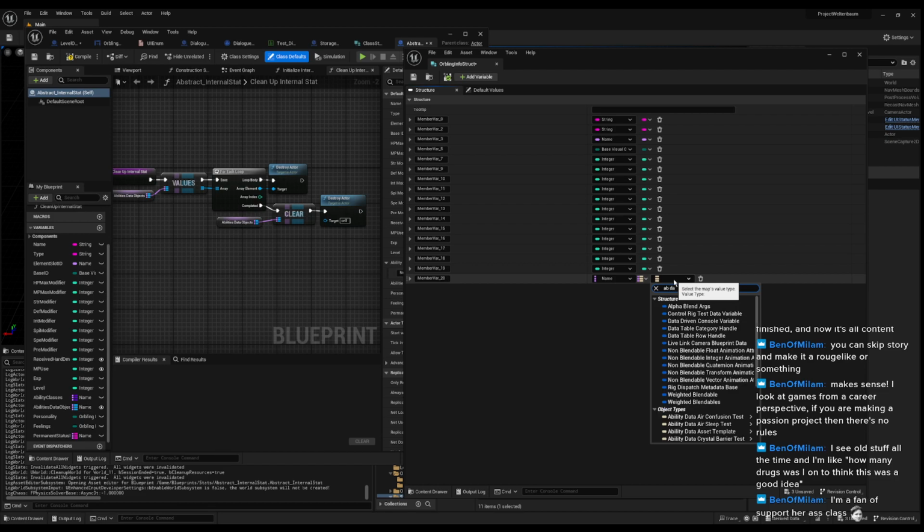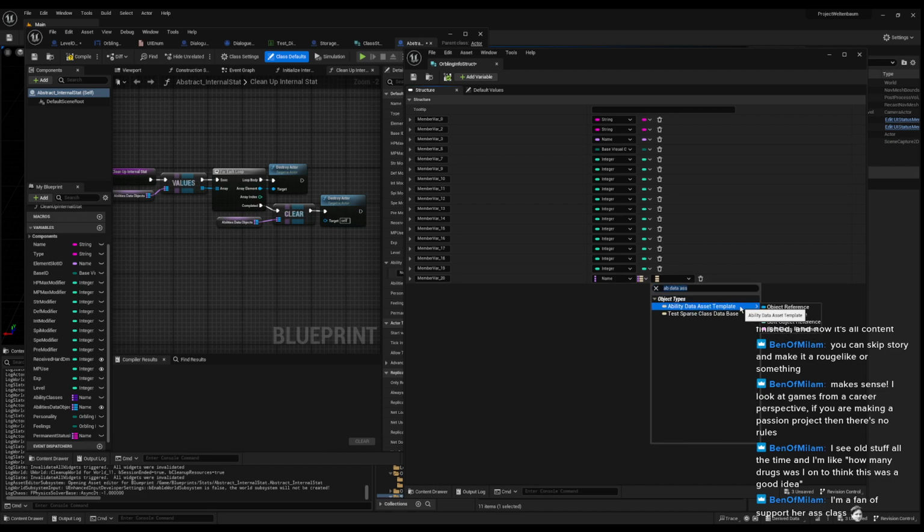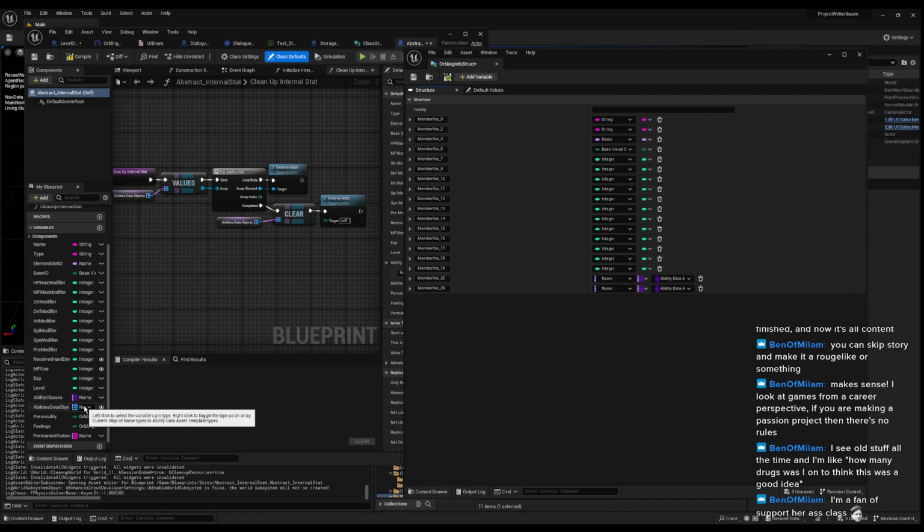Ability data asset template from class, and then name to the same thing but as an instance.